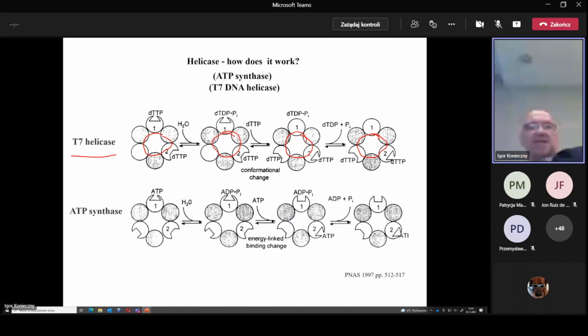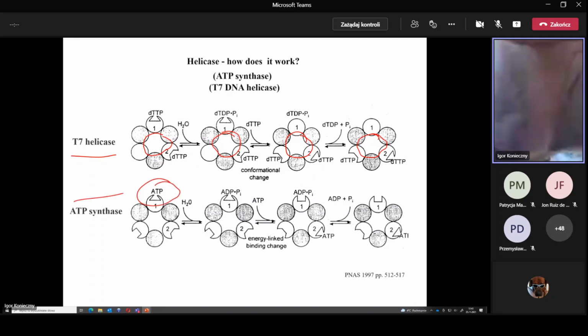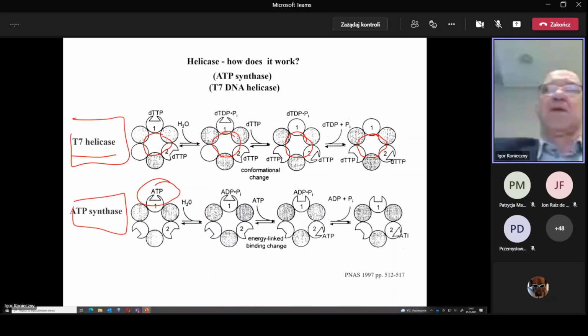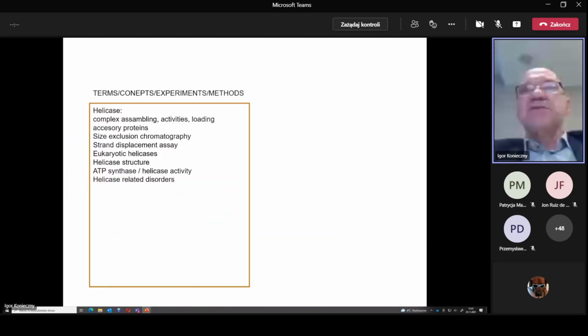Okay, so this is just the comparison showing the two enzymes actually doing completely different work, but the ATP hydrolysis could be the fuel, the energy source for the conformational changes, or conformational changes could be generated by the proton movement, and that would result in ATP synthesis. So this is just the comparison of those two. Okay, so I think we will stop this part.